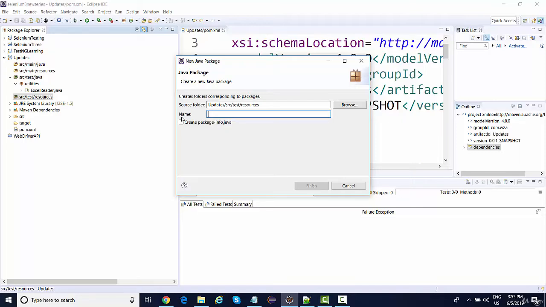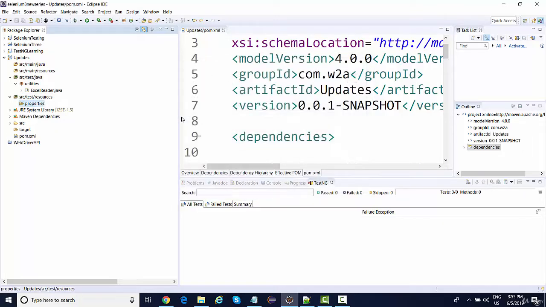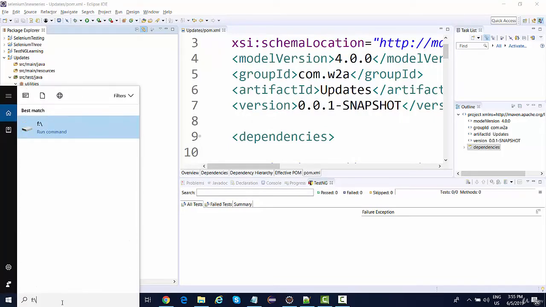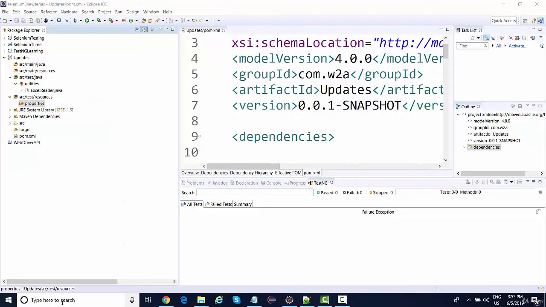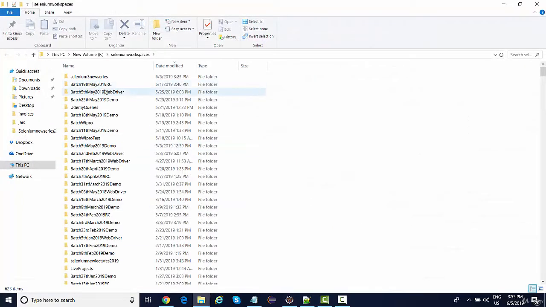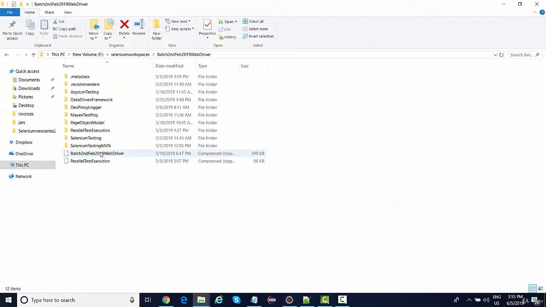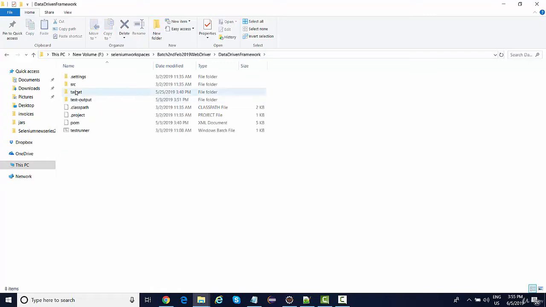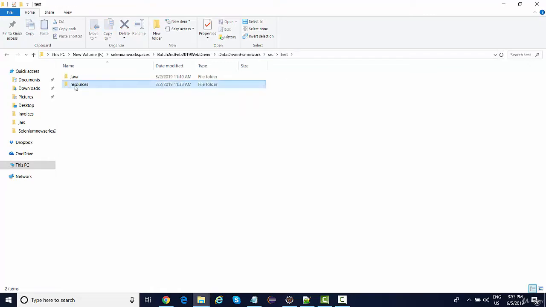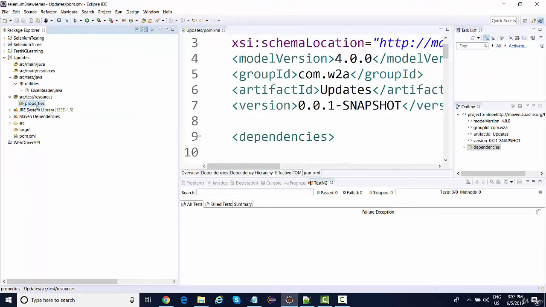So we'll be adding the log4j properties, and I'm going to take it from one of my lectures. This is the log4j properties, and we're going to add it into the resources.